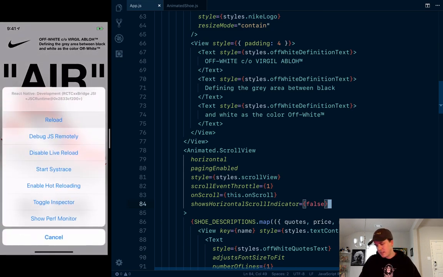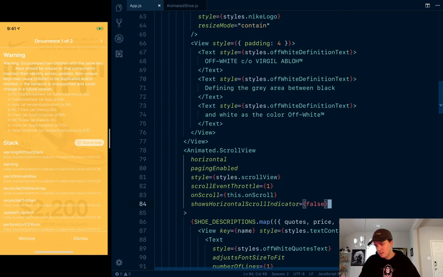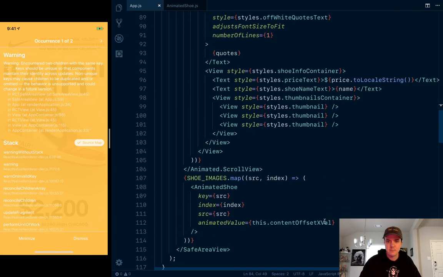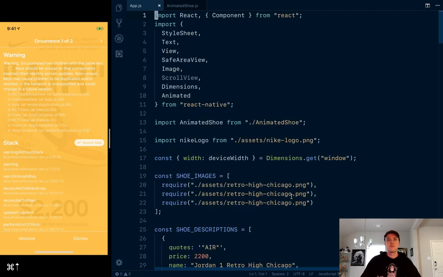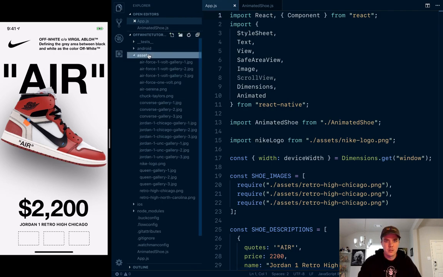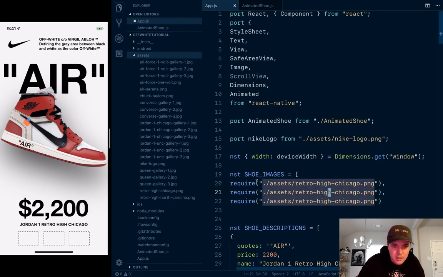But I noticed a little warning, so let's see what that's saying. There's duplicate keys. Yeah. Let's fix that real quick. So let's see what this is called. The Jordan 1 UNC, I think. No, hold on.